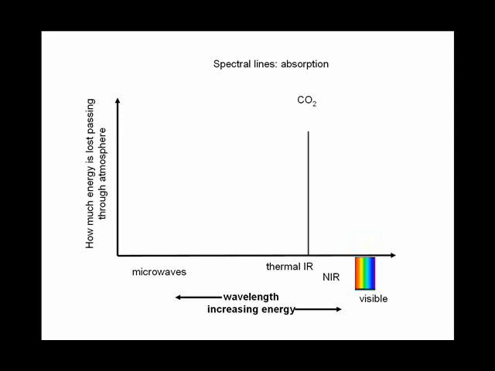Now, in fact, it's not an infinitely thin line. There are a number of reasons that I'll leave you to find out in the lectures or by broader reading to realize that the line itself actually has a bit of a thickness to it, has a dimension that crosses a range of frequencies. But it's very close to being just a particular frequency. Now in this case the absorption is very high, so we can imagine in this particular lump of gas that we're passing electromagnetic radiation through, with lots of carbon dioxide at this particular frequency, lots of energy is going to be absorbed.